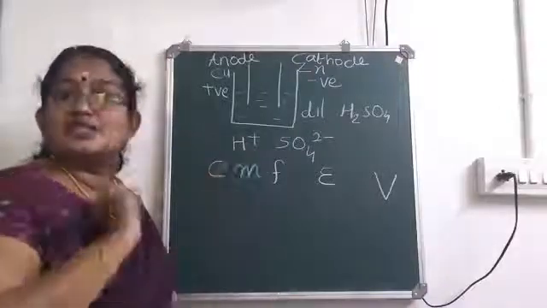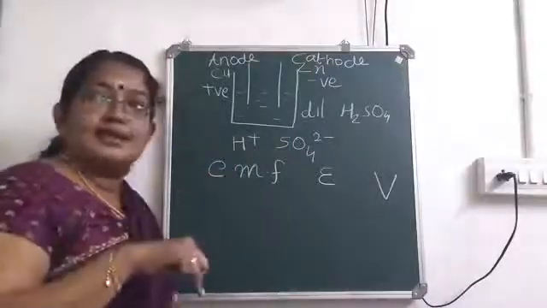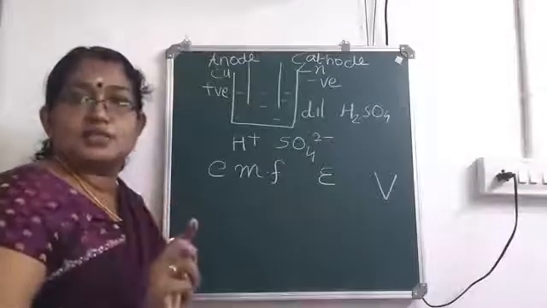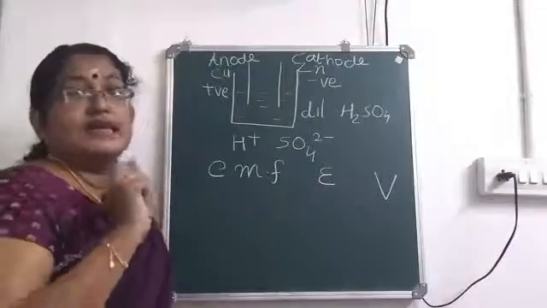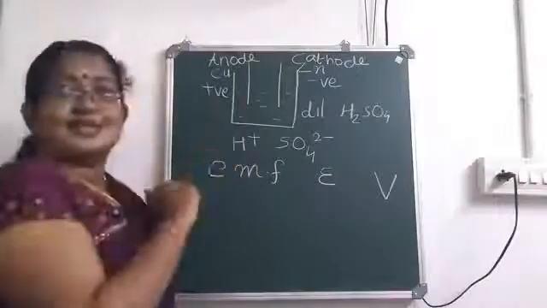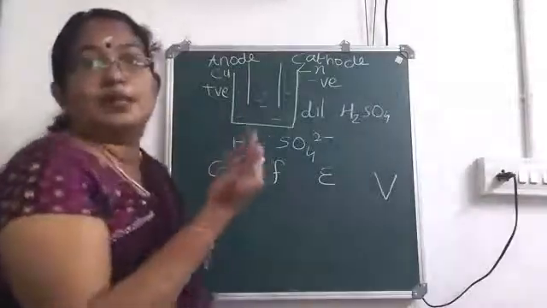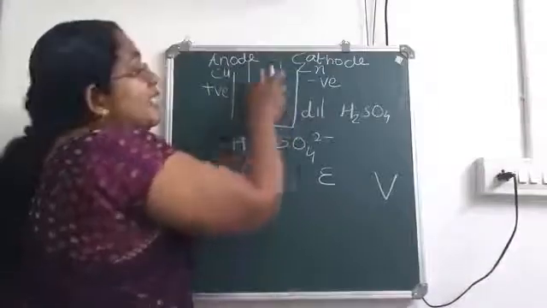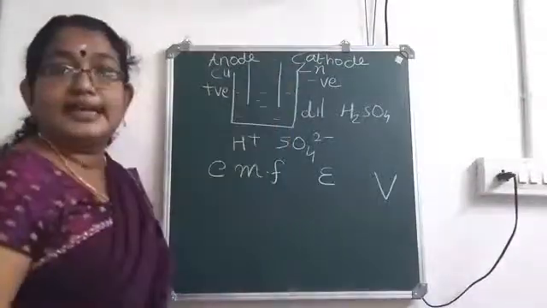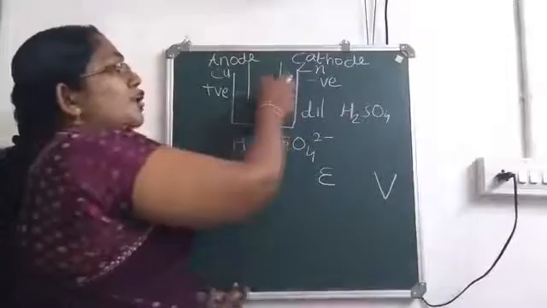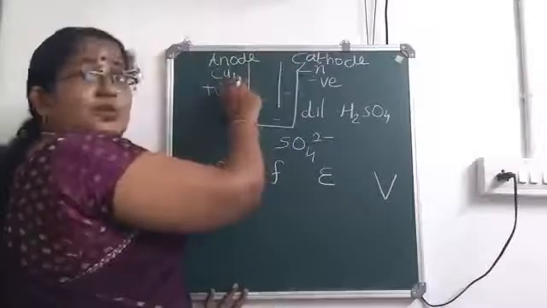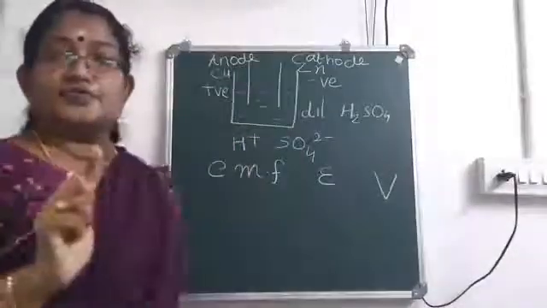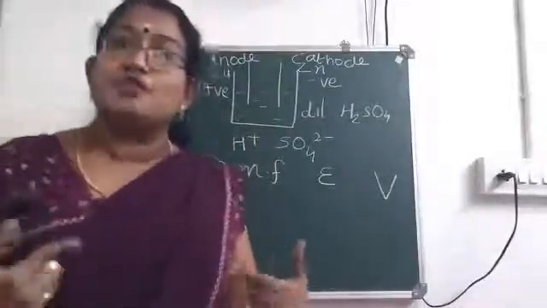Flow of charges makes electric current. In an electrolyte, due to the movement of positive and negative ions, we will be having the current flow. In the external circuit, it will be due to the movement of electrons. Here ions will be moving in the inner part, but in the outer part when you are connecting, what happens? Electrons will flow from cathode to anode.